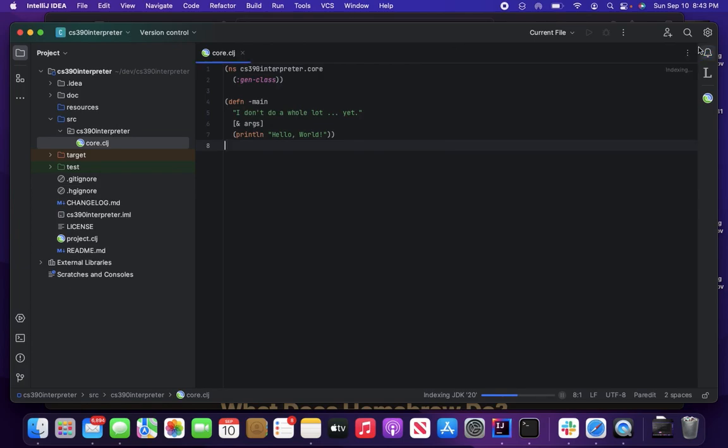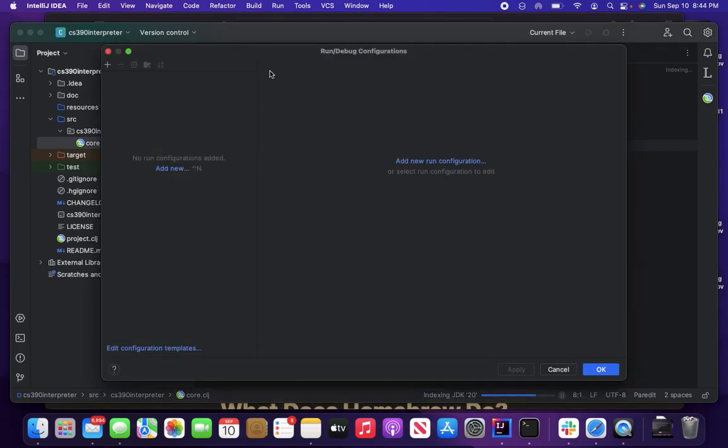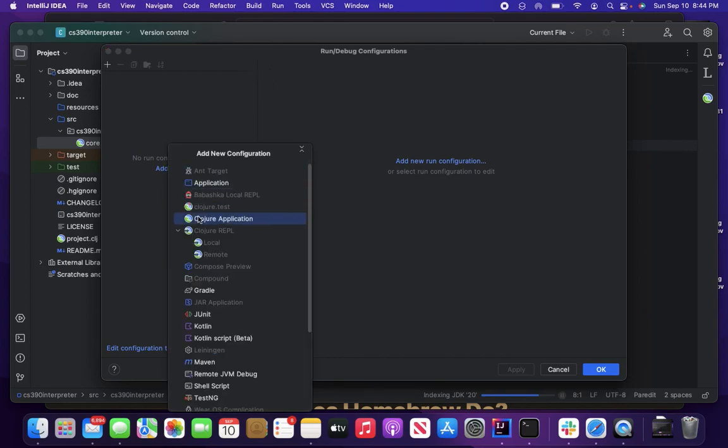Usually we have access to the possible or edit configurations. That's what I was looking for. So here in edit configurations, we're going to be able to add a local REPL.